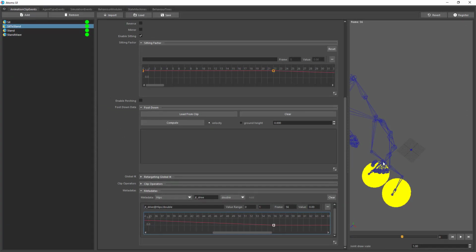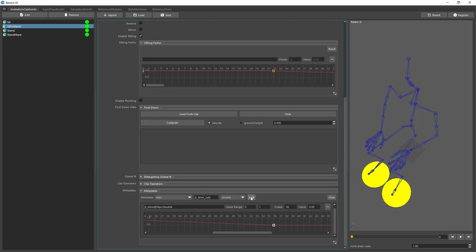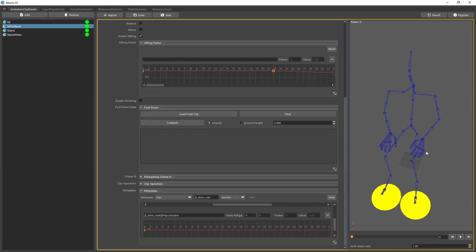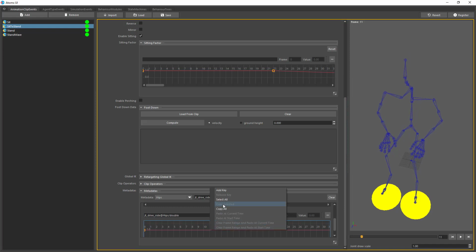So to do that, we go at the beginning of the simulation here, maybe say we call it site, add, go down here. So the beginning of the sim, we don't want those joint transforms to be activated, so the value is going to be 0. Here again, maybe it's fine what we have, so maybe let's go at frame 11. So we say 0 there.